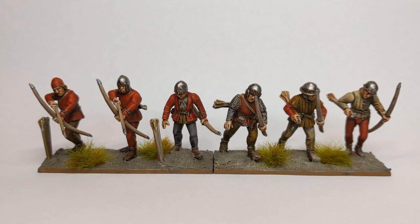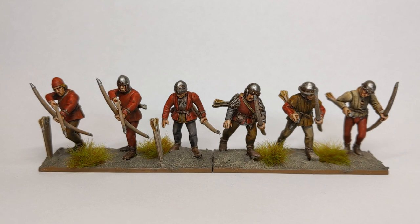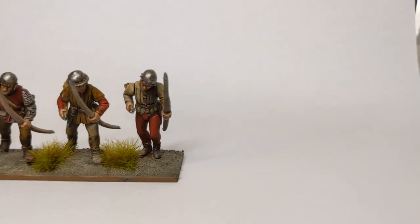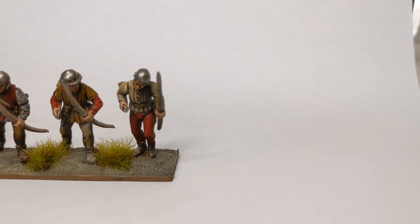I really like the finished effect - I think everybody looks suitably grimy for the period. The pre-shading has really led to a nice effect around the legs, with everything looking darker in the shadowy areas away from the source of light above. There are some colours that would be very difficult to pull off with this technique - you're not going to get any clean white; that would require highlighting. Using the guy at the end as an example, that's Skeleton Horde used there - it's still quite dark on his padded jacket and you would need to highlight that a couple of times to get a decent white.